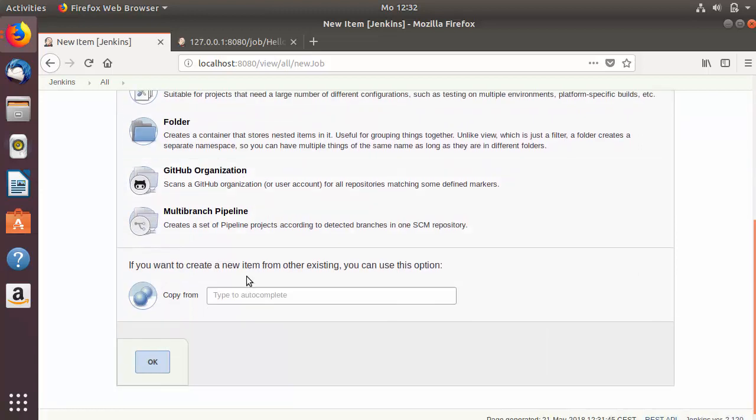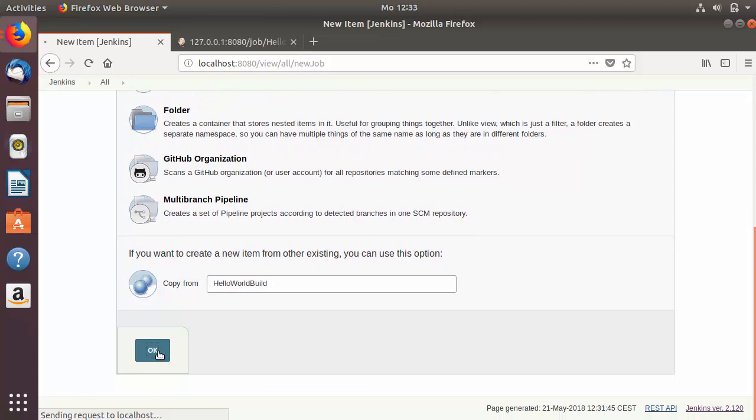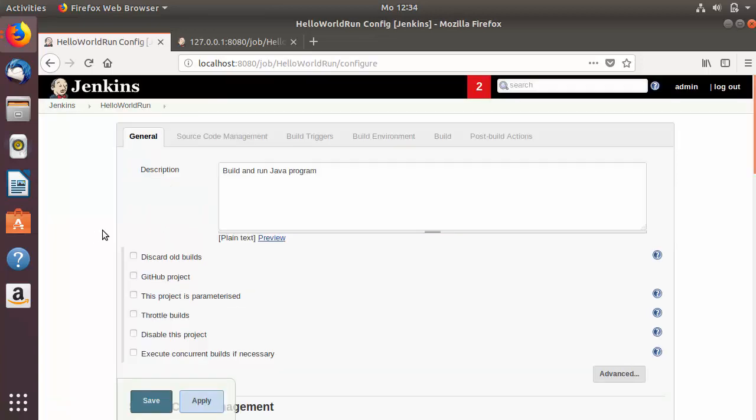When you scroll down here, you will see this option which says copy from, and here we can just write Hello World Build, which is the Jenkins job from which we want to copy the configuration to the Hello World Run job. And when you click OK, all the configuration of Hello World Build will be copied to this Jenkins job, which is Hello World Run.